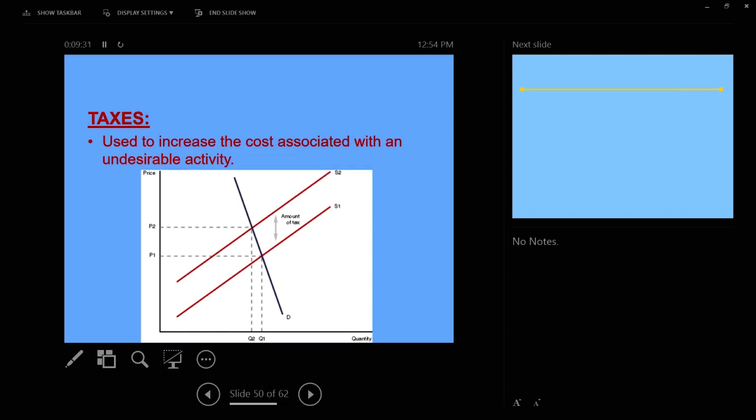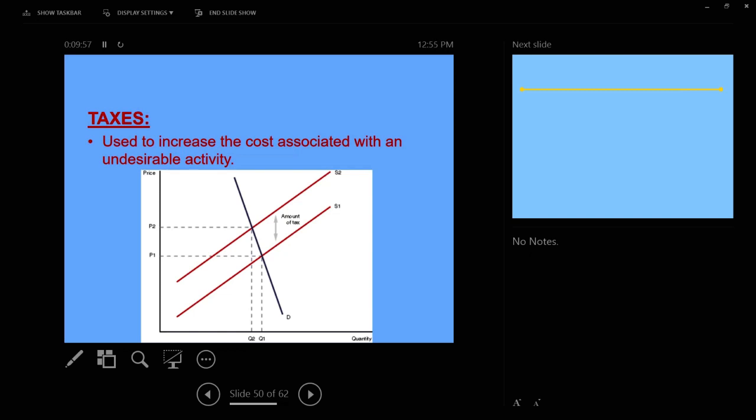Well, look what happened to price. Price to consumers went up by P2. But that increase in price from P1 to P2 is not exactly the full amount of the tax, right? We'll talk about that later, but make sure you understand how to read this graph. Price went from P1 to P2. So now whatever you're doing that harms the environment is going to cost you more.